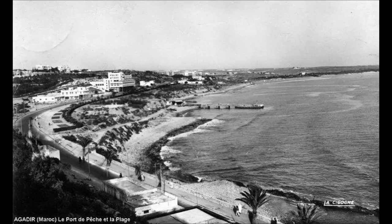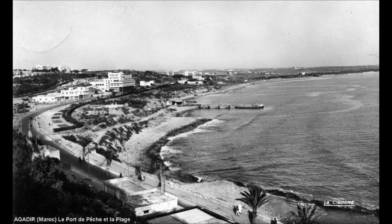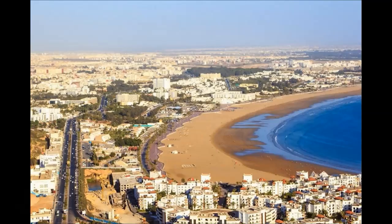80, 90 years ago, I see kind of an ocean front, a few buildings, one large street that's right along the coast, and quite empty. Yeah. And when the French arrived, there was nothing there, and they said there was a city there 1,000 years ago or something. But today, this is what this place looks like now. What do you notice about the difference? Bigger streets, a lot more buildings, and yeah, it's a big city, a sprawling metropolis.